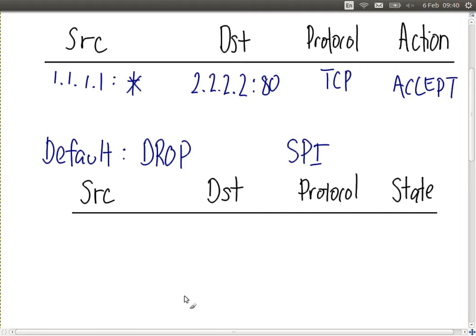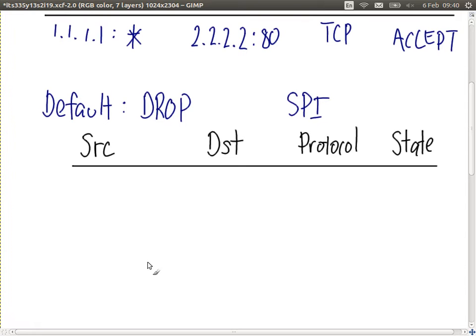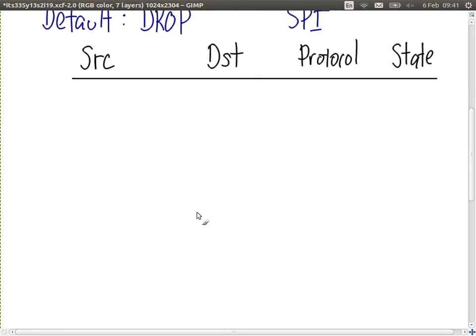Now, our web browser starts to contact the server. So what happens? We'll draw that exchange again. Computer 1 is trying to contact computer 2. What does it do? It sends a TCP SYN segment.